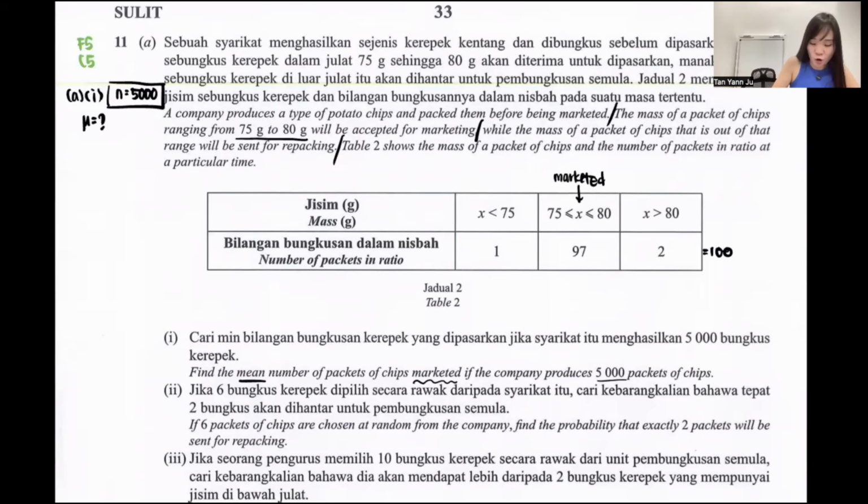So now they want to find the mean. How do you find the mean? Hope you all remember the formula of mean, equivalent to np. Let me double check whether it is provided in SPM. Oh, provided. So good. So, my dear, mean is what you want to find now. So N is what? 5,000.